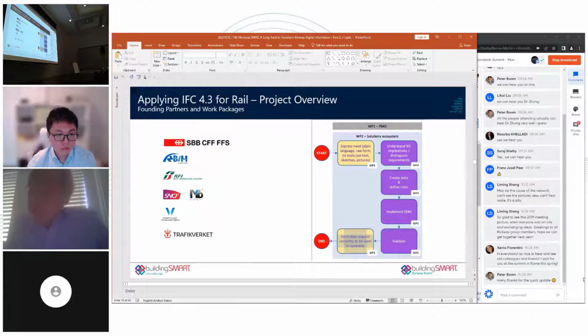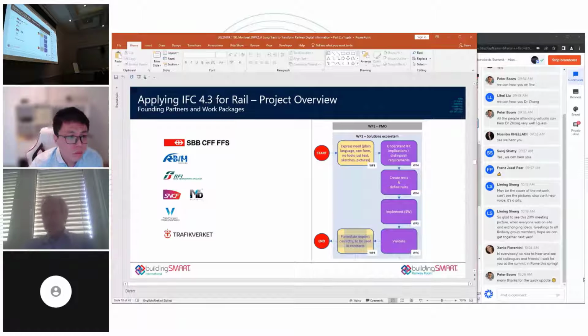And so in work package 4 here, we take this plain language and specify the requirements using formal rules, and create tests and define those rules.